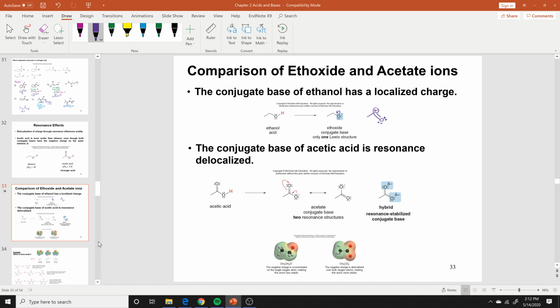Now, with respect to the acetic acid, if you do resonance in there, resonance delocalizes the electrons. It basically spreads the charge over a larger surface area, and it makes the conjugate base more stable. So now your charge is no longer focused on just one oxygen. It's distributed between two oxygens. So this is the same idea. When you distribute your electron density or your charge over a larger surface area, then your conjugate base is going to be more stable, then its acid is going to be stronger.